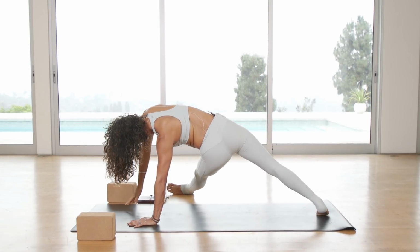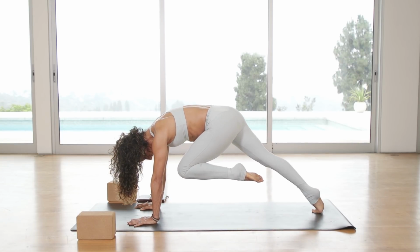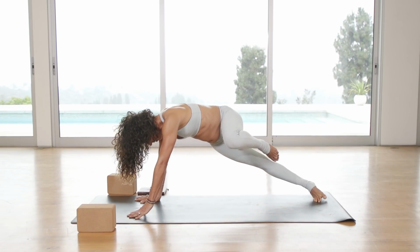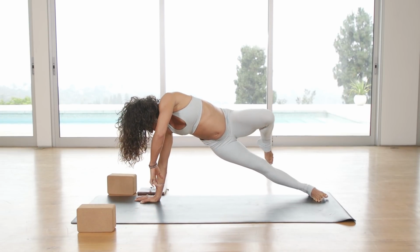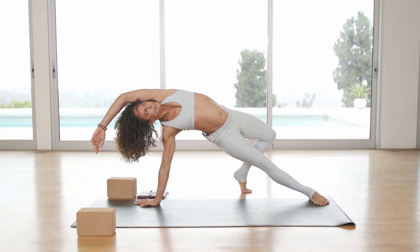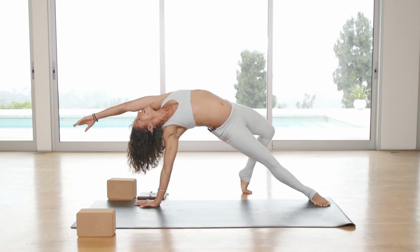Placing the right hand down to the floor, look forwards. Curl the left knee in towards the chest. Then again, with control, shift over to the right side. Left knee reaches high, very lightly tap the toes down to the ground, keep the heel elevated, and then reach the hips, the thighs, the heart overhead.